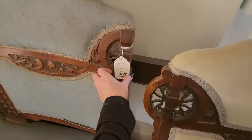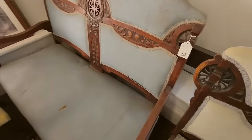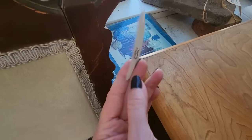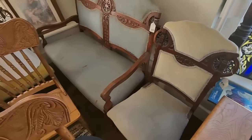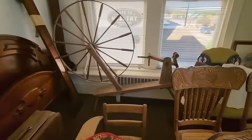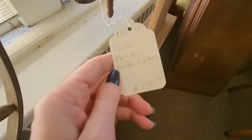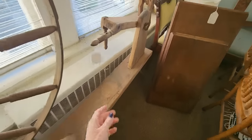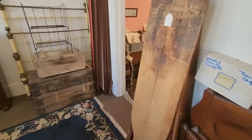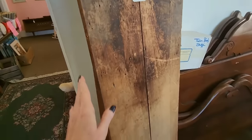This one is a settee for $78 — gorgeous, though it needs some work. You could get the chair for $38. It's so pretty. There's a green one back there too. There's a spinning wheel back there — we saw several spinning wheels up there. This one is $135. There's a very old ironing board — $45 for the ironing board. I like the trunks — lots of different wooden boxes and trunks, but I really like the kangaroo. That's awesome.